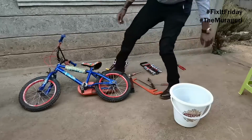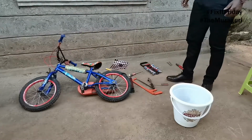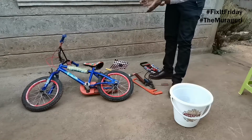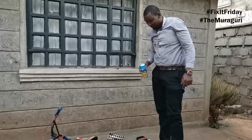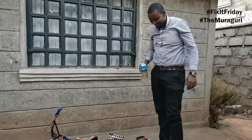We've got pressure on both tires. And it's time to give the bike back to the customer. So ladies and gentlemen, that is how you do it. That is how you fix bike puncture tires. Three to be specific.